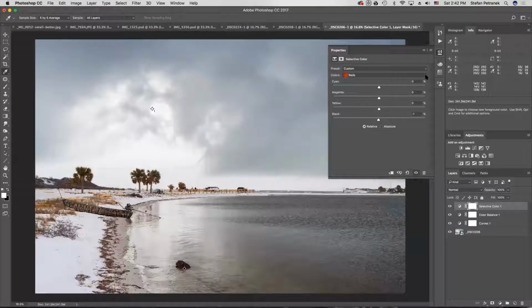Maybe not the best example of selective color, but it can be a really powerful tool to change things. This might be the best example: putting it to blues, and it's going to affect the water and the sky. So if I wanted to shift, say, the clouds and make them a bit warmer, or if I wanted to make them cooler, I could certainly do that by adjusting this. Now, these are subtle, but there are some changes.